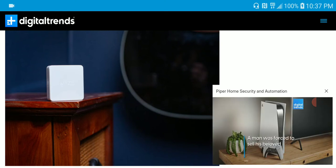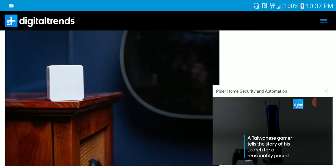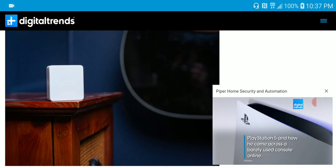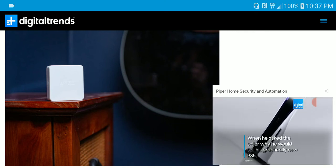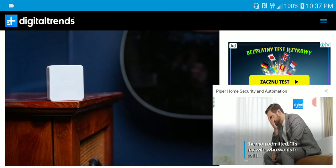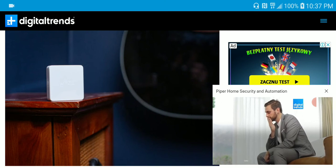Both sensors require the Weezer Sense Hub to work, which is part of the Weezer Home Monitoring Core Starter Kit. The earlier version — the Weezer Sense Version 1 Bridge — is not compatible with these new devices, so you have to buy the newer hub. You can pick everything up on the Weezer website, as they have an e-commerce store strictly for their products.